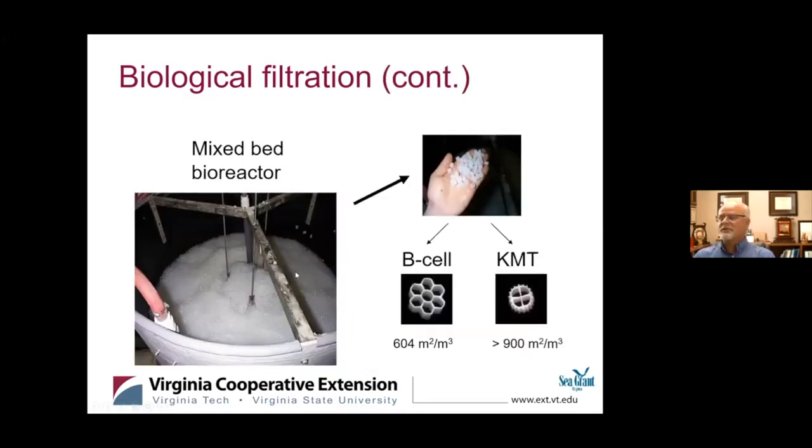You can get into more commercial systems that are called mixed bed bioreactors or fluidized beds. These work very efficiently. They have very high ammonia and nitrite removal rates. And it's basically just a tank that you aerate so it bubbles. And these types of media just kind of float up and down and boil like spaghetti. And the bacteria will adhere on the surfaces of this and do all of your nitrification. So this is the ins and outs of your biological filters.